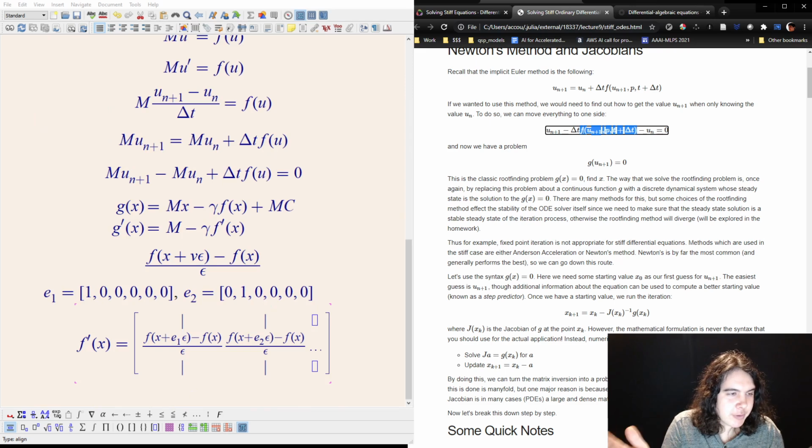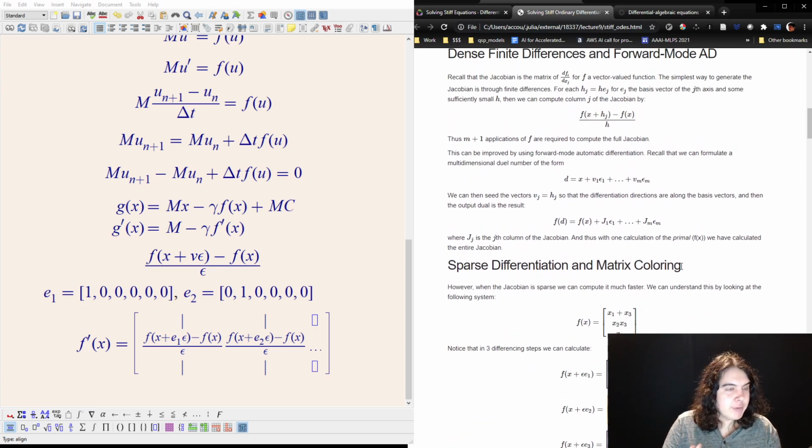Now, when you get to 1,000 variables, this means that if you try to build this Jacobian in this way, you're going to do 1,000 f calls just to build the Jacobian, and you're going to do that for every single Newton iteration. So you're talking about thousands and thousands of calls to your function f in order to just do one delta t step, instead of doing an explicit Runge-Kutta method, which uses seven of them and then does one step, but that step is smaller, right? So you need to do this efficiently in order for it to actually pay off because you are doing a lot of computations.